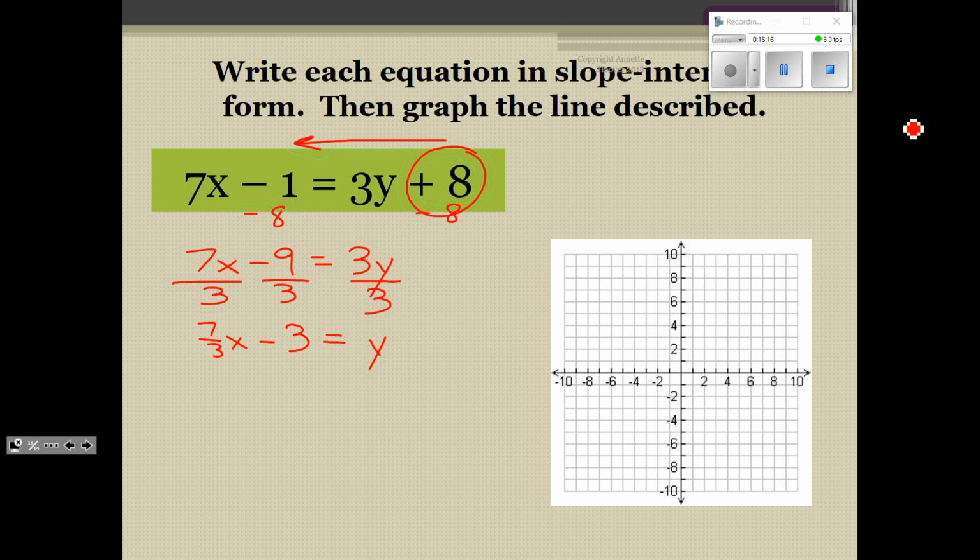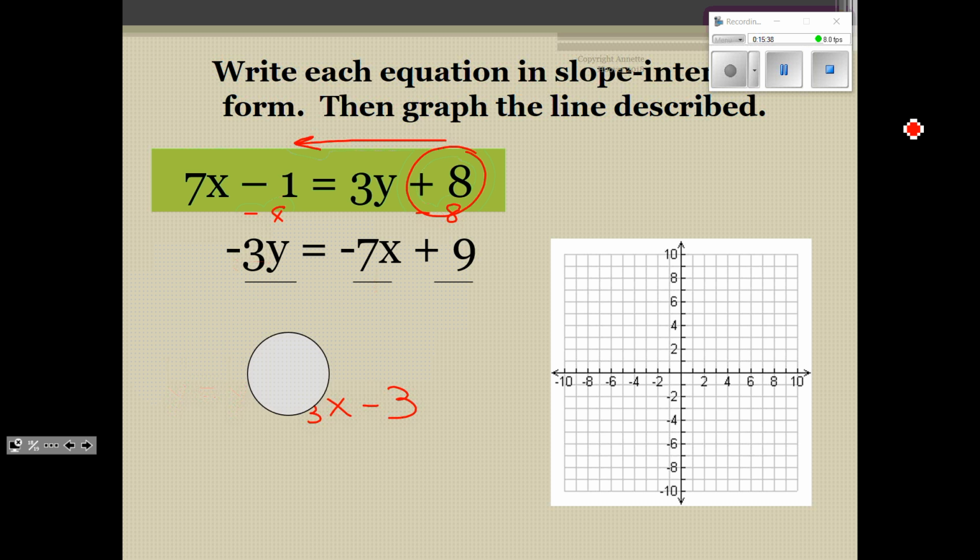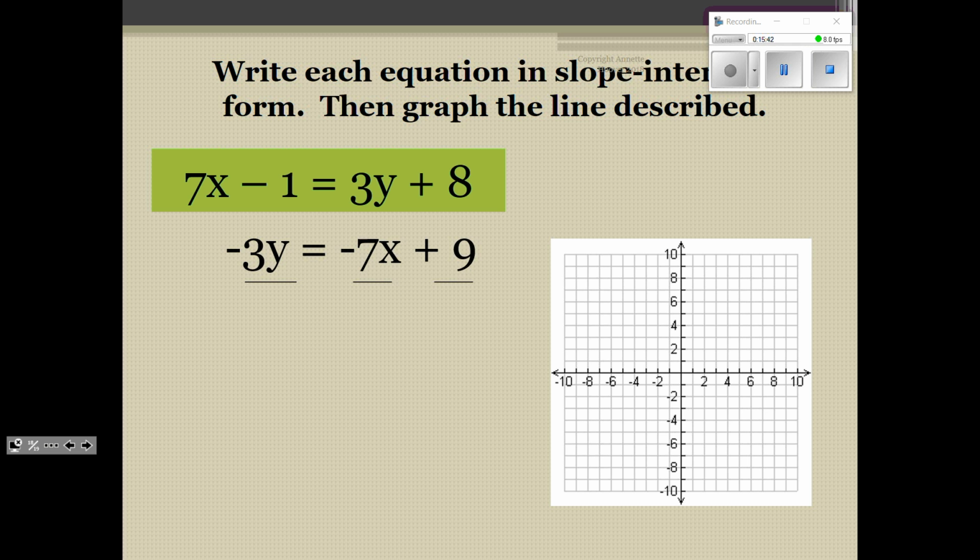Now this is slope-intercept form. We just have the equals y on the other side. So if you're not comfortable with it that way, you can just flip it back so that the y is on the left side. These are the same equations. When we start graphing, we start with the y-intercept, which is a -3. This is the other way I showed it when I was doing the PowerPoint. I showed it moving the y to the left side first, which you can do if you prefer doing it that way.